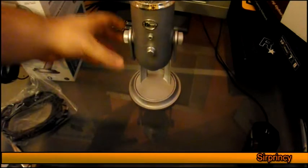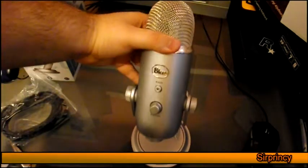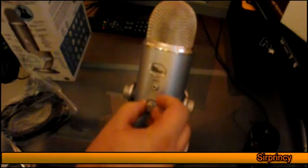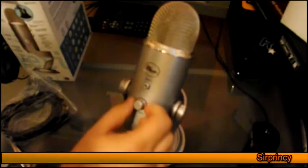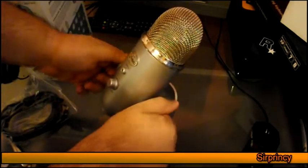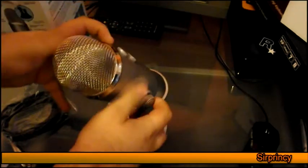Yeah, that's how you switch it up. As you can see, there's two knobs on one side and there's another button there and another knob on the other side. Basically, that button is the mute button. When it's flashing, it's muted. When it's a solid red beam of light, that basically means it's recording. Then over there you've got the volume control — you can plug your headphones in and listen to your sound recording.